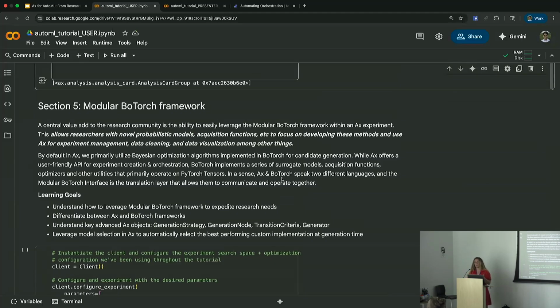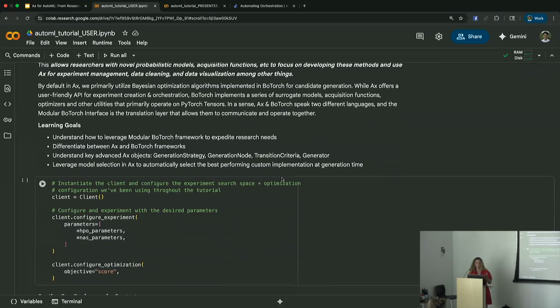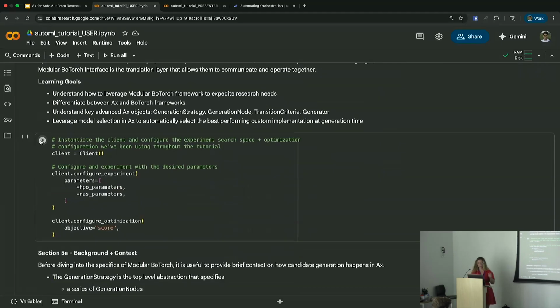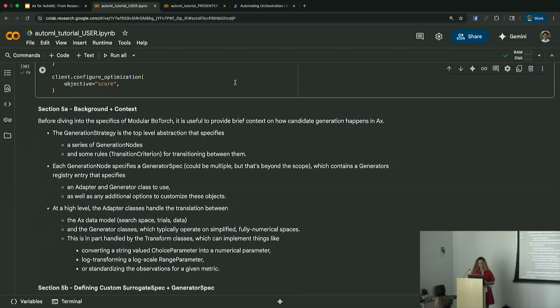You get all the benefits of the Ax experimentation state, the analyses, etc., and you can use your custom implementation. So what we hope to share with y'all here is how to actually do that, and then to understand some of these more advanced Ax objects that might be important if you want to do so. So we're going to redo the instantiation. The reason we redo this is to just give us a fresh start.